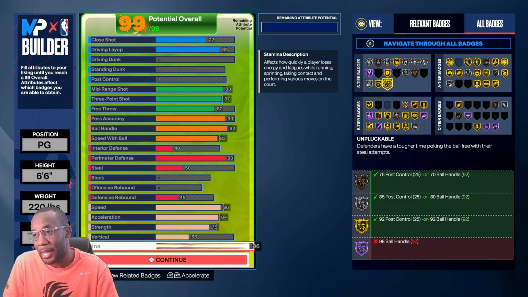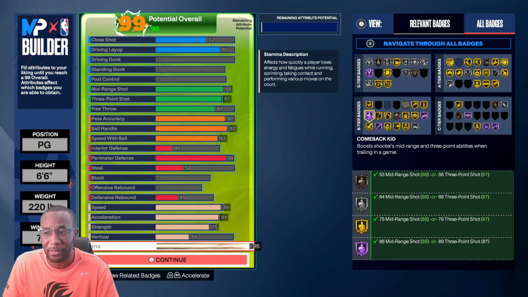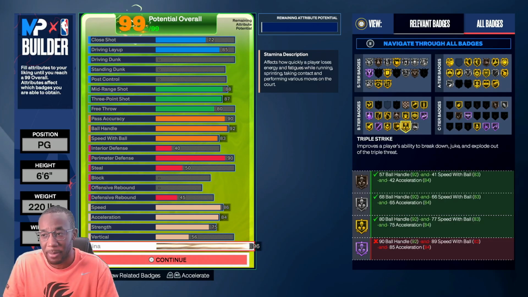Okay, now the great thing about this is that you are a crazy threat from the mid range. Okay, look at your finishing badges as well. You know, you have the gold acrobat, you have the Hall of Fame comeback kid, you do have the relay passer, you have the Hall of Fame scooper. You guys, you want to finish crafty. Okay, you have the float game, so you can get the floaters going. You have guard up, you know, these are all on gold. Of course, you got touch passer.